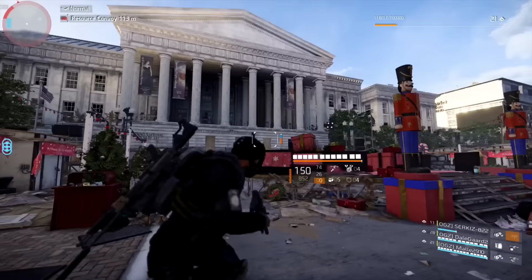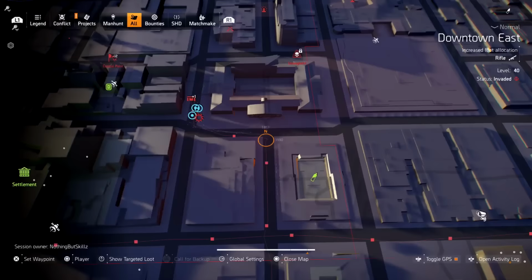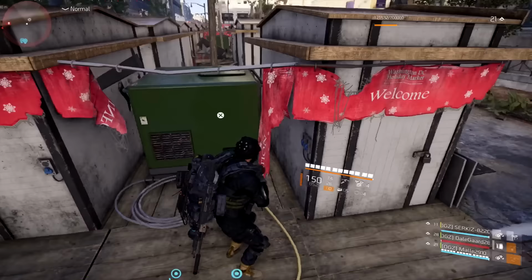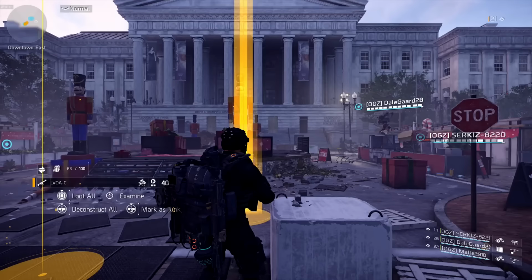If we look at the map, we're in Judiciary Square and we're just south of District Union Stronghold. And then look right here, this building right here. This is where we need to be. There's going to be a generator to our right and then a generator directly across from us that we have to activate. Now, the thing about this, you have to do these at night. The first two keys you can pick up anytime, but the generators do have to be at night.